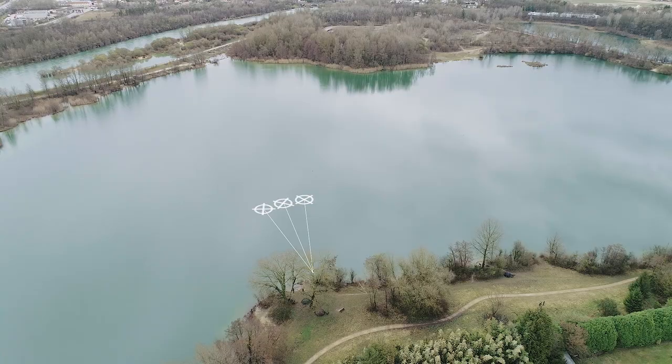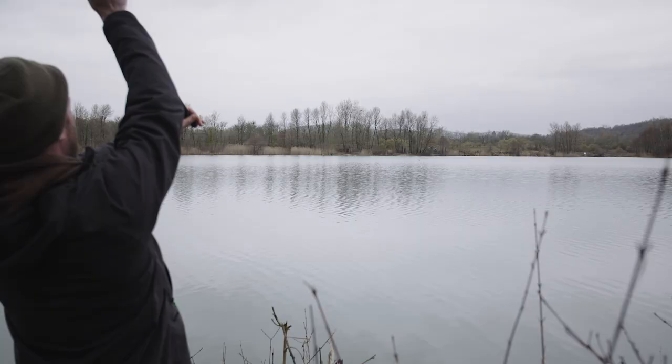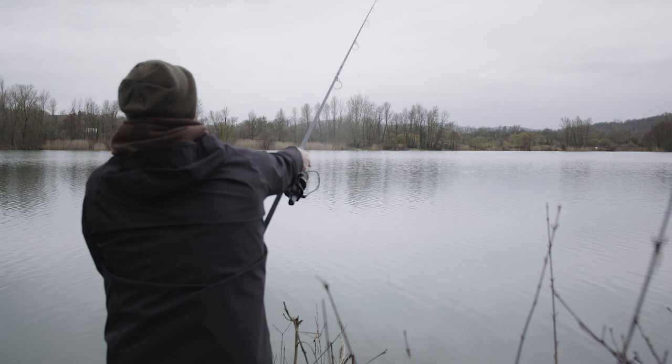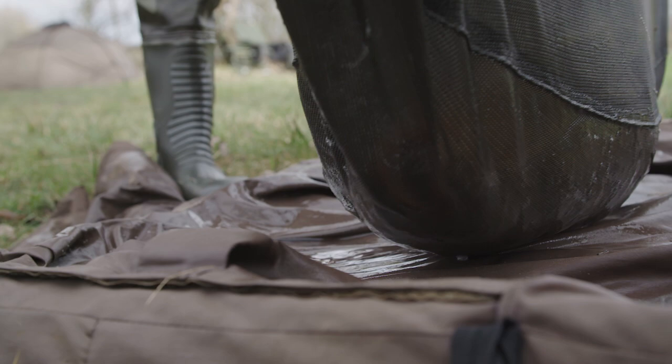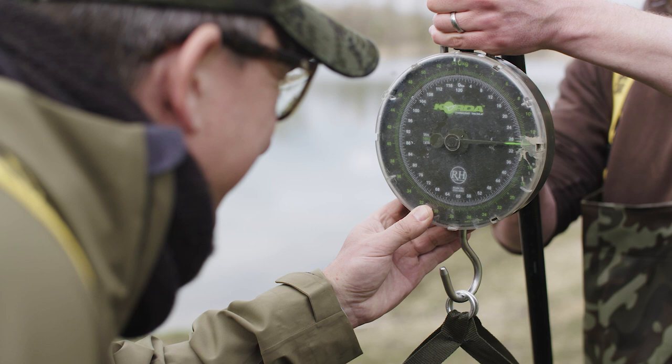But as the day wore on, they came a little bit more left until they're in front of me, and I repositioned two of my rods out there, and one of them, the one I probably fancied the least, the one that went down into the weeds, produced the fish. It's just under 30, mate. 29 and a half. Lovely.